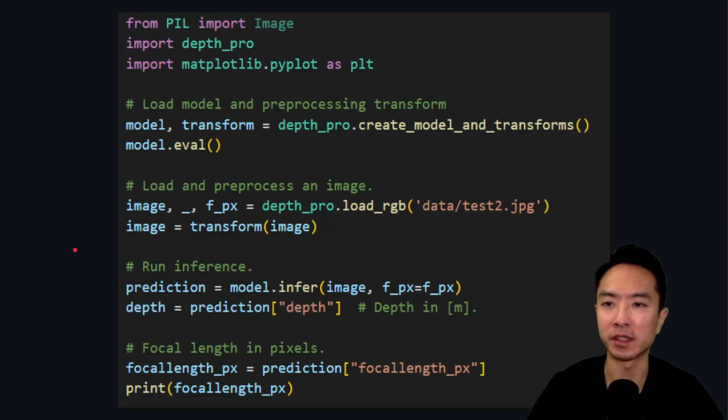So here's the code that I'm using. It's pretty simple. You have some imports here using PIL and then depth_pro, doing some matplotlib. So here we have the core of the function right here, which is depth_pro.create_model_and_transforms, which will make our model right here. You do model.eval, and what we want to do is load in your picture. I just call my picture test2. And here I do the transform. This will give me a new image. And then from there, it's going to run the inference. This will give me my prediction. And then with my prediction, you could get two things. One is going to be the depth. And the second thing will be the focal length. So we're going to use the two results from there and then see how accurate that is.